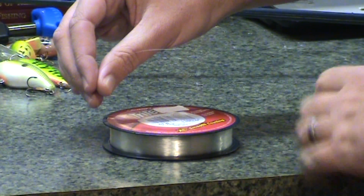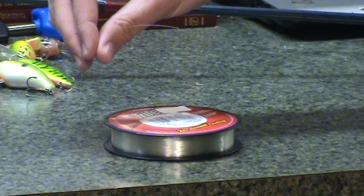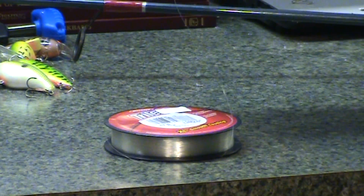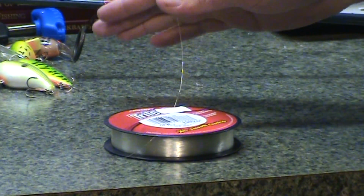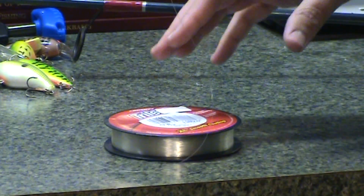So here what I've done, I've just taken my line spool and I've grabbed the line coming off of it, and I'm going to just start to lift it up to see which way the line is traveling and coming off of that line spool. And this is actually coming off clockwise. So if I were to put this through the first eye on my rod right now and start to retrieve this onto my reel, it would be incorrect.